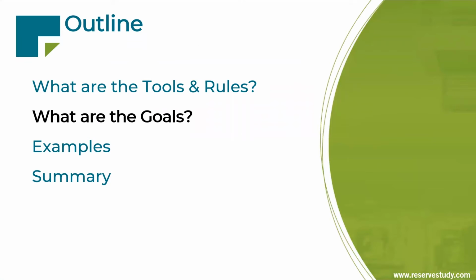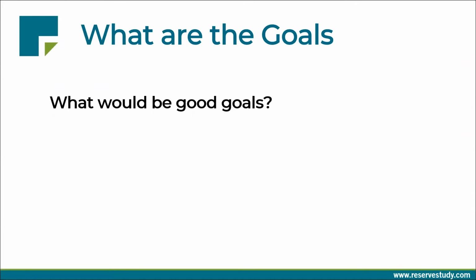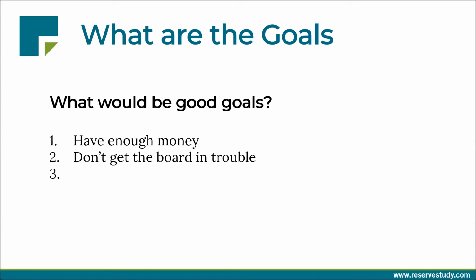Now, I'll spend a few minutes at this point talking about the goals of a reserve funding plan. We'll do a little bit of the same thinking. What would be some good goals? All right? And whether it's a rule or a goal, I think it's a great goal. We just state it clearly. Have enough money. Have enough money to do the project that you need to do. All right? Sounds pretty simple. And don't get the board in trouble.